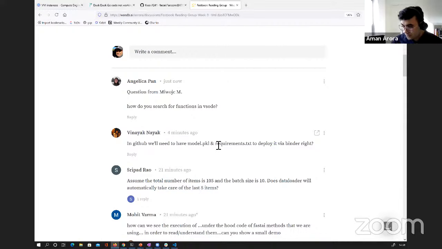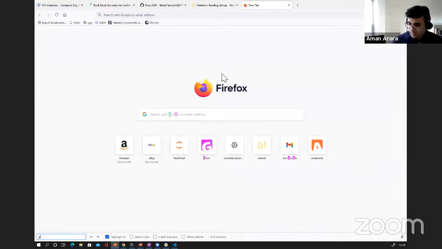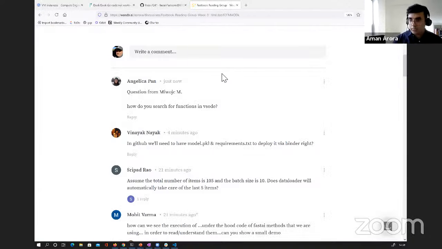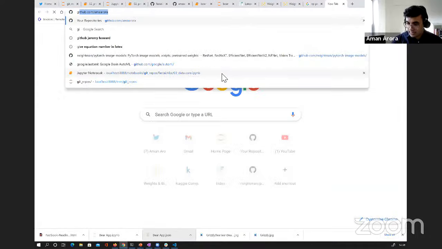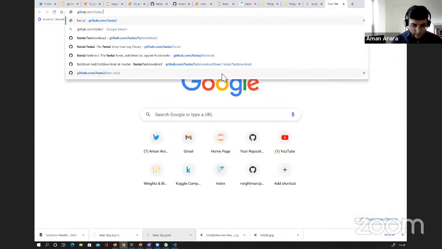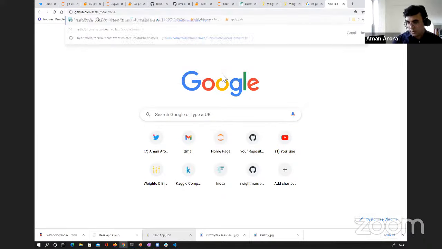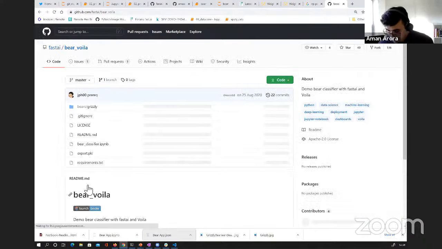In GitHub, we'll need to have a model and requirements to deploy it via Binder, right? I'm not sure. Something was failing on my end when I tried to, but I'm having a look at it. So FastAI has this Bear Voila app.